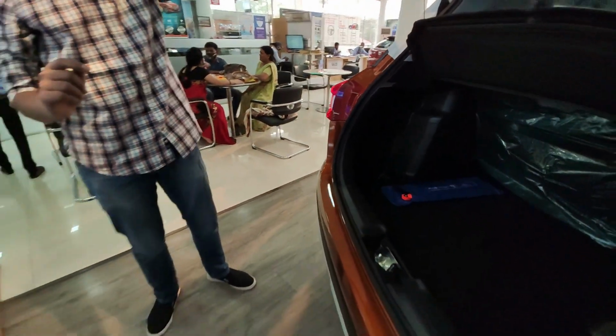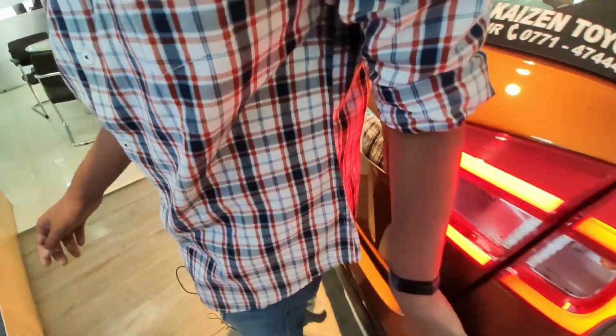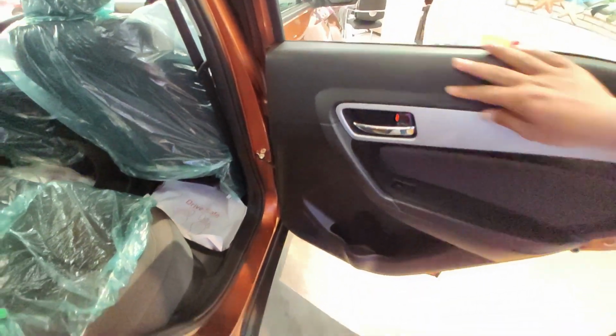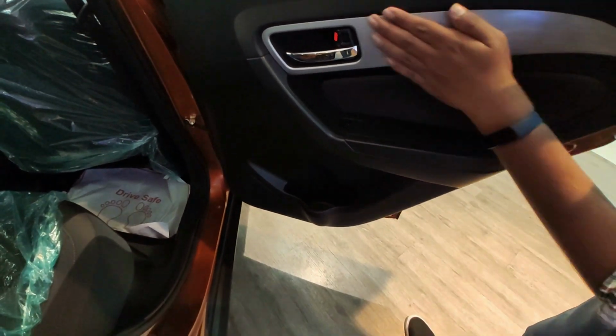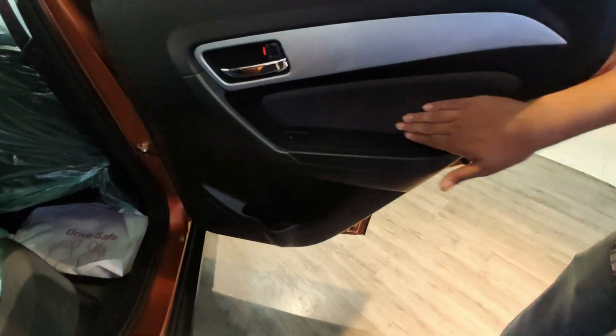Now let me close the boot and go to the rear part, rather the rear seat. Now coming to the rear part, here is only hard plastic. This above part gets a hard texture finish plastic, and this gets a plush silver finish with again the same textures. It gets texture, and over here we get fabric finish, which is soft, which gets a soft touch.